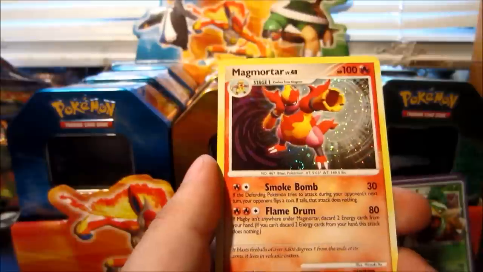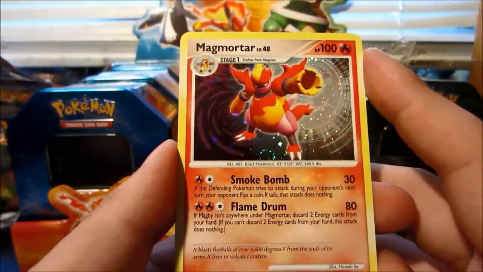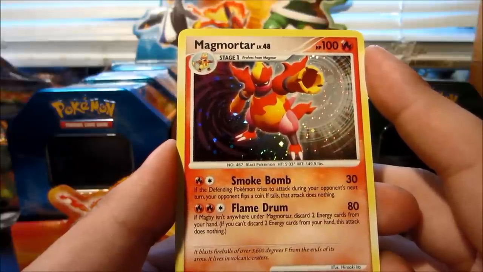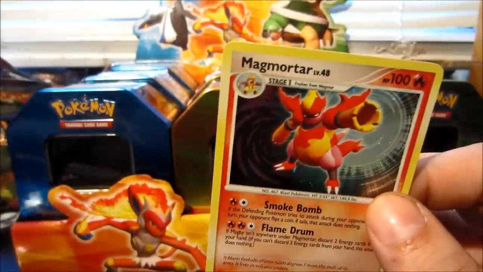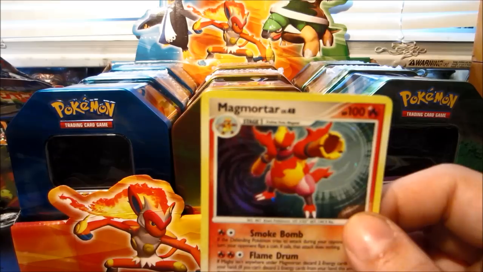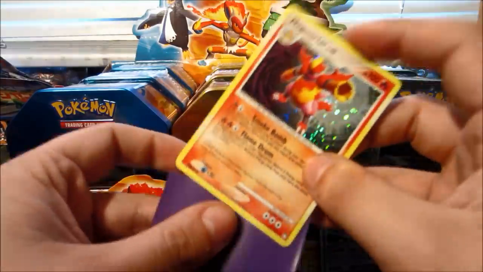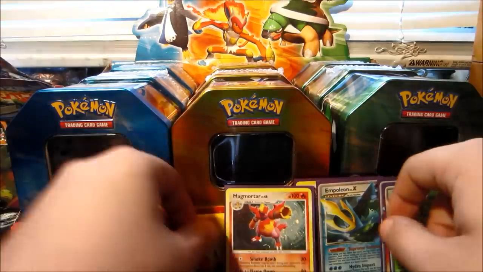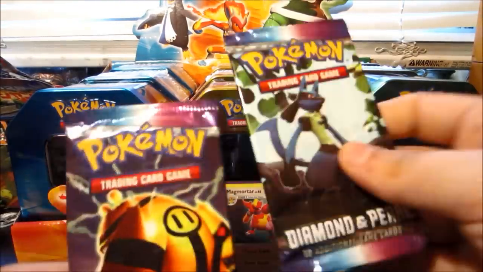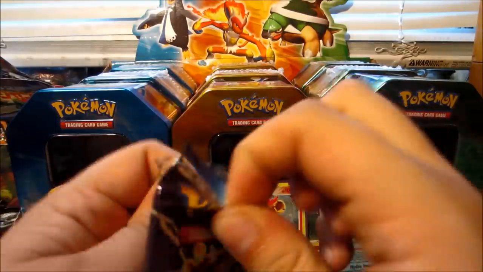And the rare itself is, oh baby, oh look at that. Look at that power right there. Magmortar about to fire off some lava plumes, some fire blasts. It's about to wreck your life. So we're going on almost 20 minutes for three tins. You know what? I hope you guys are enjoying it anyway, because, you know, it's not too often you're going to see these tins opened anymore. I'm definitely enjoying it. And here's the last two packs for this part anyway.